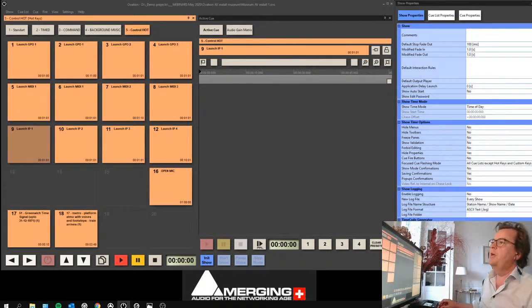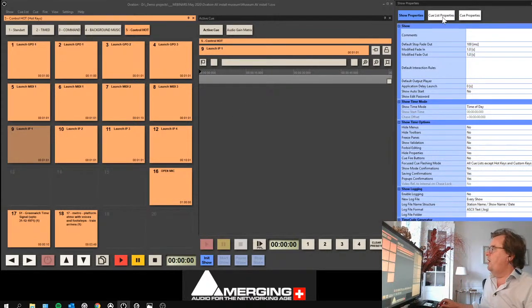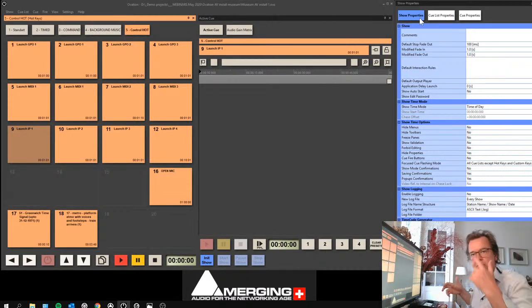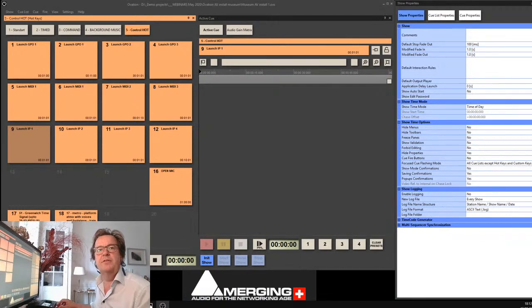Good. I move now to the right side of my screen, where I have three very important windows. And again, this is the way I set it up. You can, of course, set it up differently, but I found it interesting for presentation purposes to set it up that way. And I'm going to move my little screen capture of myself to the left side so that you can fully see what's happening there.